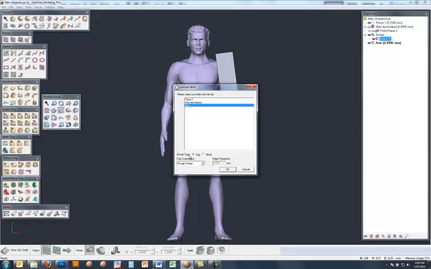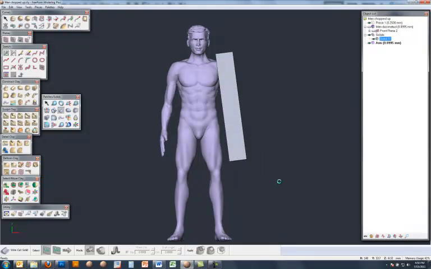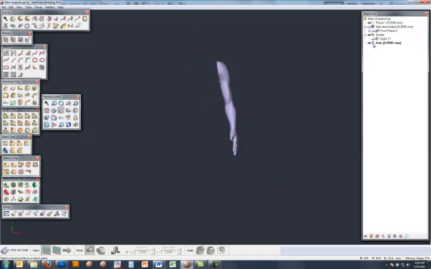Now here, when you do Booleans between different objects, in this case mesh and solid, it's saying, well, you can end up with a clay piece or a mesh piece. We want to end up with a mesh piece, and when we choose that, it gives us options for controlling the facet angle, because it's going to convert this solid piece into polygons. Well, this is a nice flat shape, so these aren't really going to mean much, but if this was a circular shape, then these may start to become important. But I'm just going to hit OK for now, and Freeform starts doing the Boolean calculation between the two. And there's the arm.